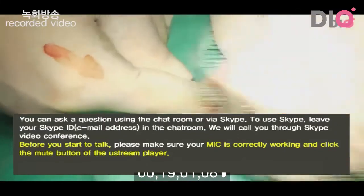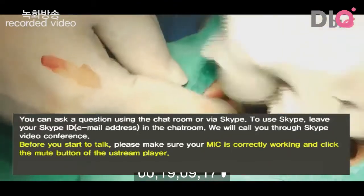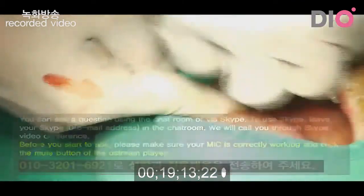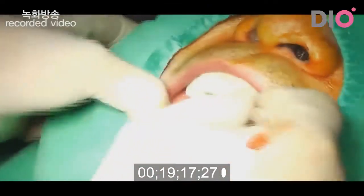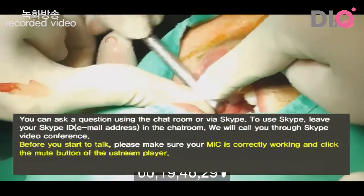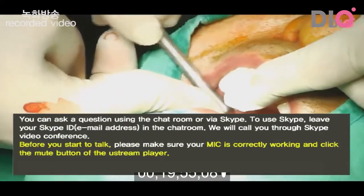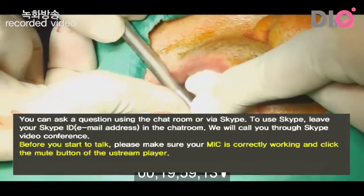Because of the limited mouth opening, I have to use this one. Okay, mouth corner. This one, vertical height. I control the vertical height of the implant.